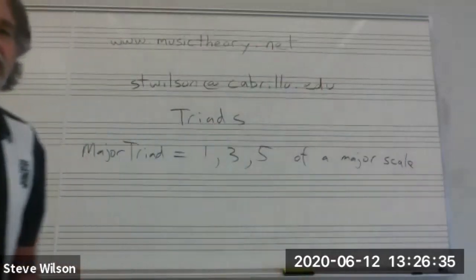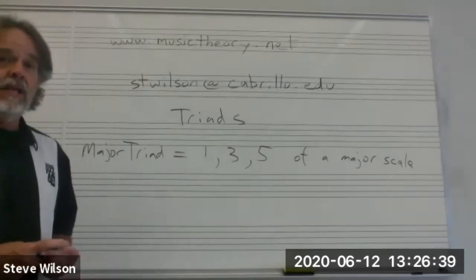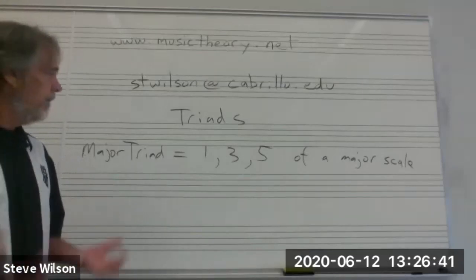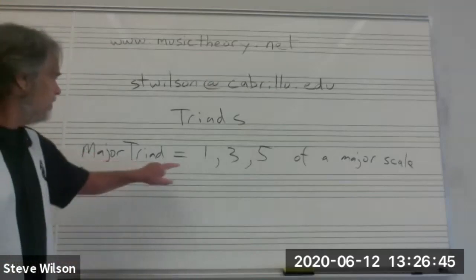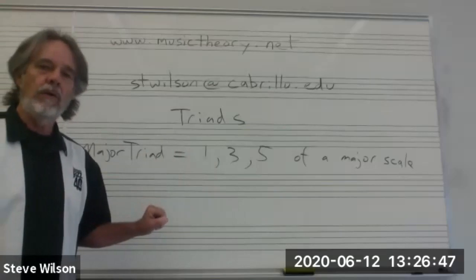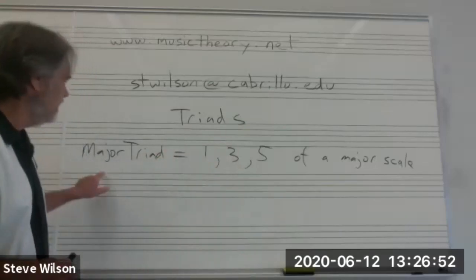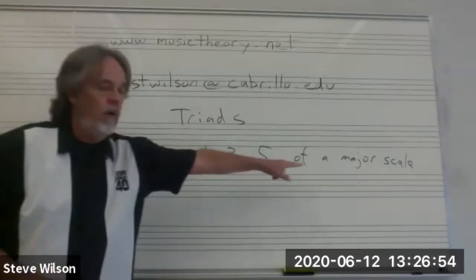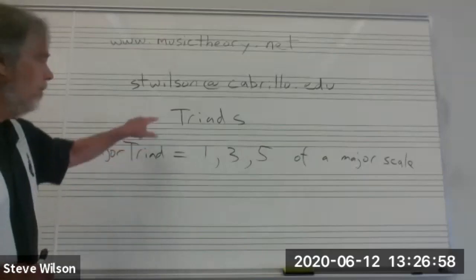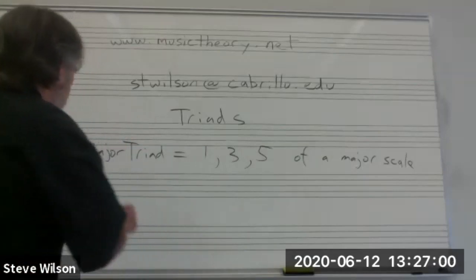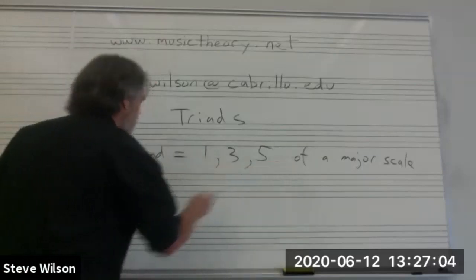Now, one of the reasons that I really emphasize learning those major scales is that not only does it allow you to get around on your instrument much, much better, but it allows you to start spelling chords, triads, 7th chords, 9th chords, 11th chords. By using the major scale, we can find the notes of a chord. Again, there are 4 types of triads, and the first one is a major triad, which, as I said, is 1, 3, 5 of a major scale.